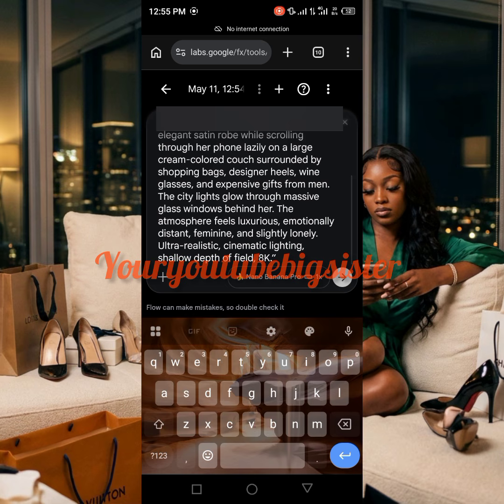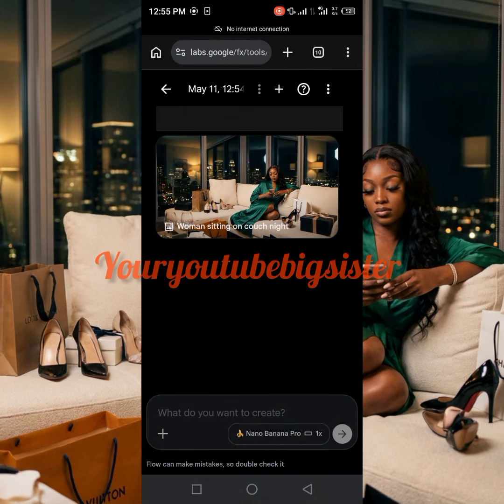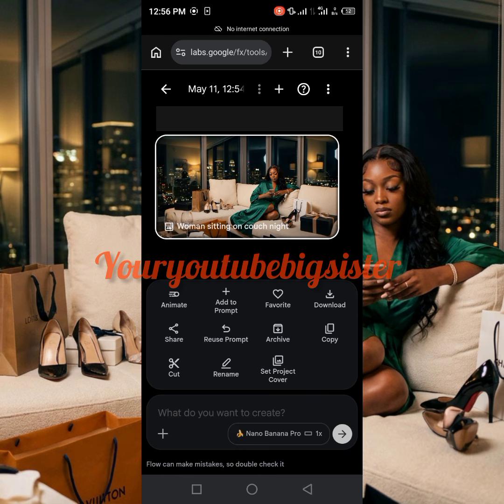And you click on this arrow here and allow Flow AI to generate your image for you. Normally, it doesn't take time. Just within 15 seconds, your image will be generated. So let's wait for it to generate our image. So guys, can you see that this human is looking very beautiful and it followed our prompt? To save this particular image, we have to long press and you will see the download icon. You click on it and voila, your image will be downloaded into your device.